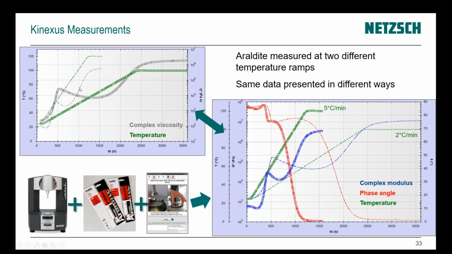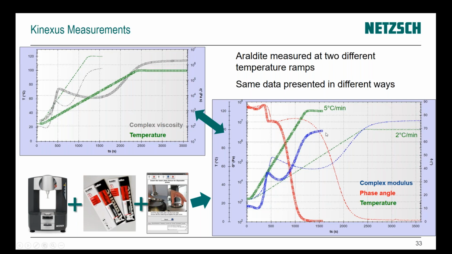So rheology, the complex modulus, converted into complex viscosity, we see this change, okay? But then remember, when we introduce the rheology, we can also look at things like the phase angle. So now we get into a little bit more of a busier slide. This is now the same data, just presented in a different way. We now have the complex modulus in blue, okay? And the complex modulus, as I explained, is going to follow exactly the same profiles as the complex viscosity.